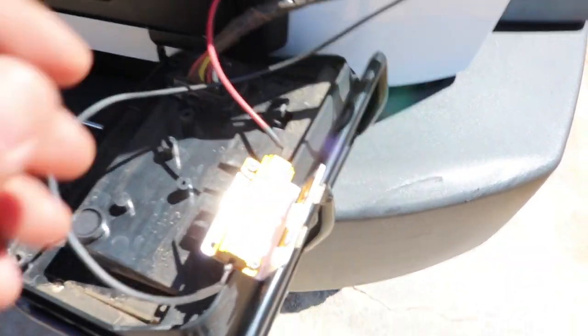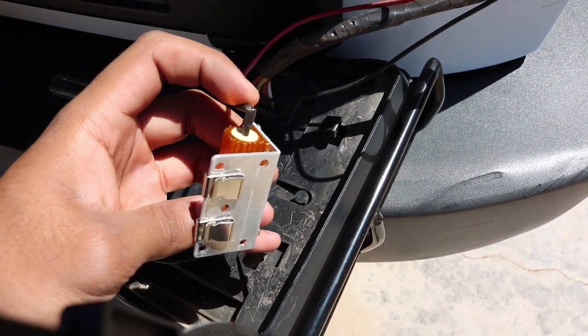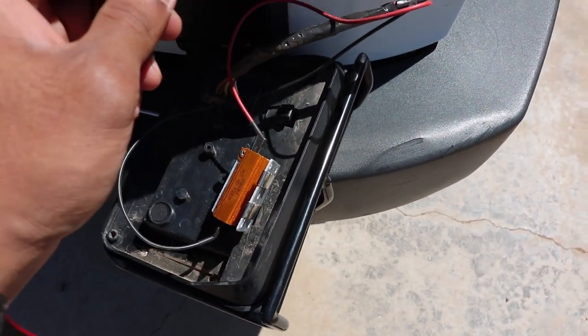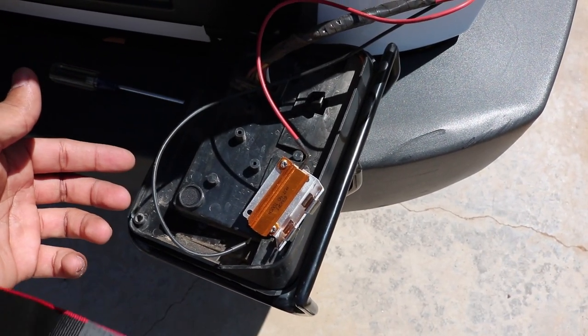I was just about to give up when I realized I have LED tail lights too that have load resistors built in — I bought these tail lights from China. I thought maybe the quality sucks and the load resistor in the back went out. I pulled out the right rear and there's not a good connection on one side of the resistor — so this might be the actual problem. I'm going to get one of my new load resistors and tie it in right here and see what happens.